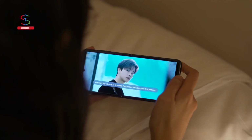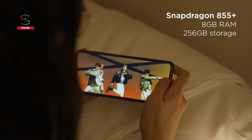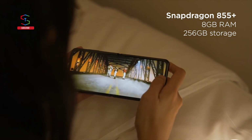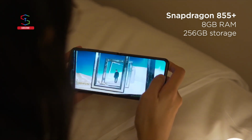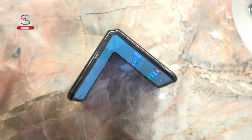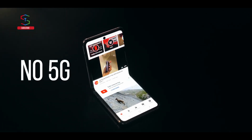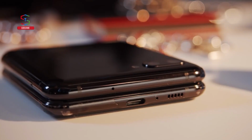The Z Flip sticks to last year's Qualcomm SM8150 Snapdragon 855 Plus. That chipset still has plenty of raw power to throw around, with 8GB of RAM and 256GB of storage. It comes as no surprise that the Z Flip is not taking part in the 5G push that the S20 family is leading.